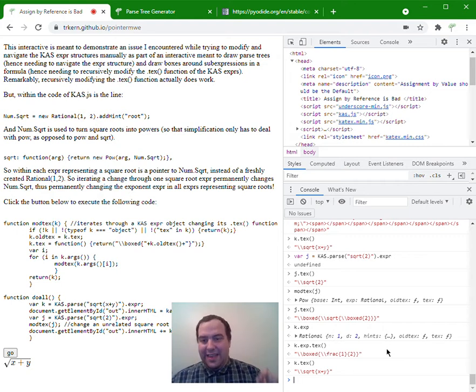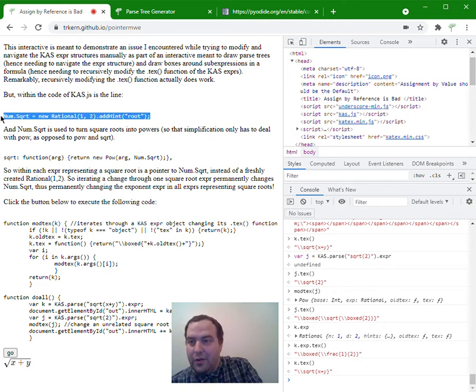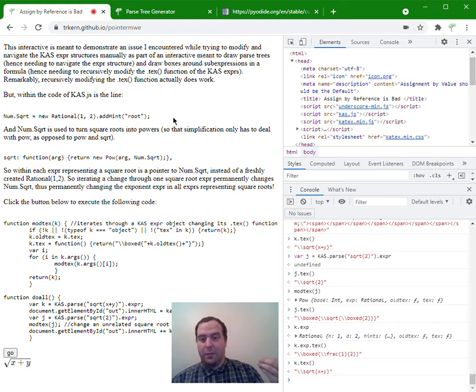Well, the key thing is that somewhere in KAS.js is this particular line of code here. Num.sqrt, so this is some sort of constant that it's remembering, the exponent that corresponds to square roots. In particular, it creates a new rational 1/2.